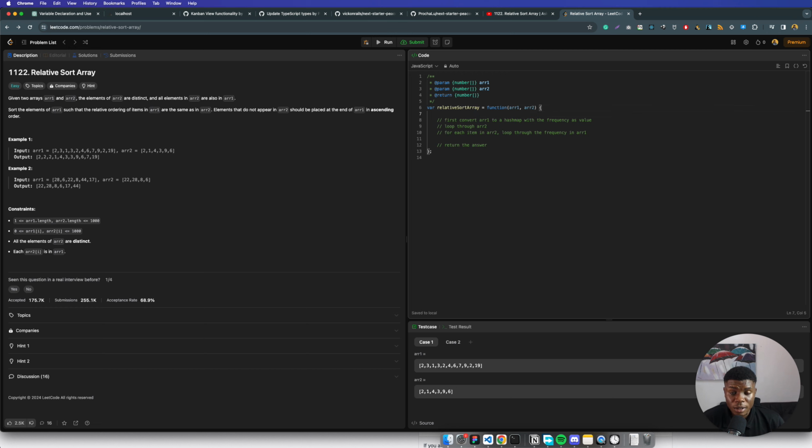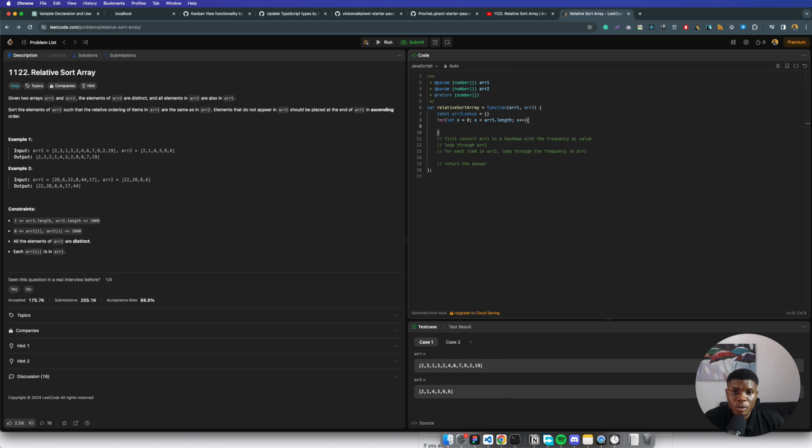So first, let's convert array 1 to a hash map. We'll do that by using a for loop, for now. For let x equals 0, x less than array1 dot length, then x plus plus. So for each of these, let's have const array1Lookup, which is just an empty object, right?